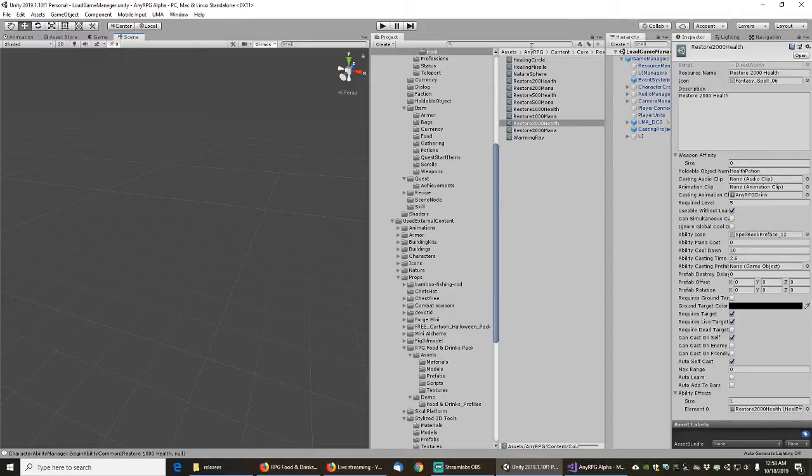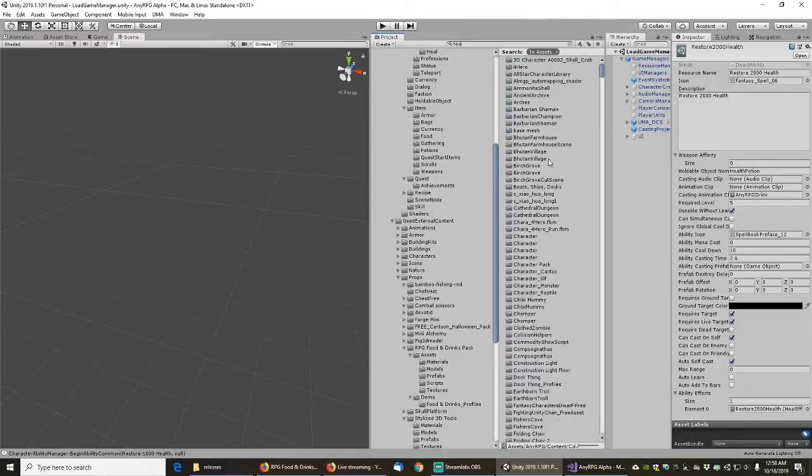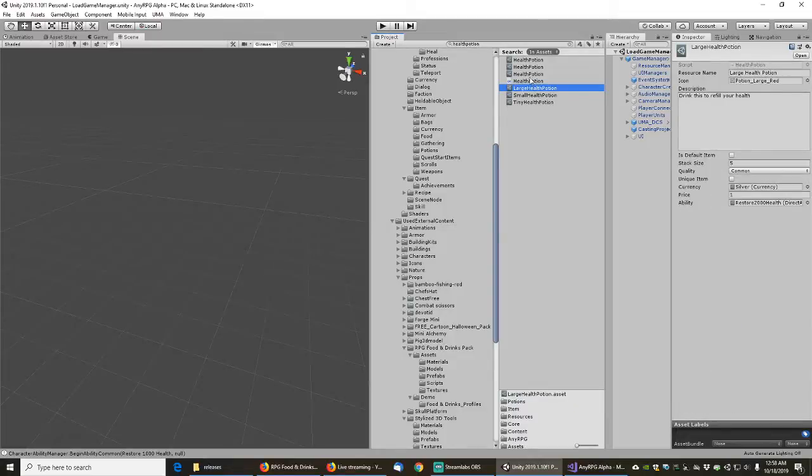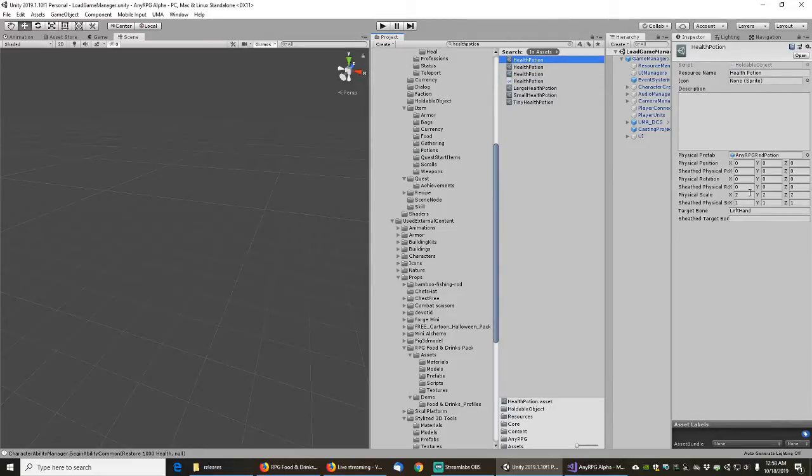So we're going to go to first the health potion object here for our large health potion holdable object. Yeah, there it is. And I'm just going to set that scale down to 1.